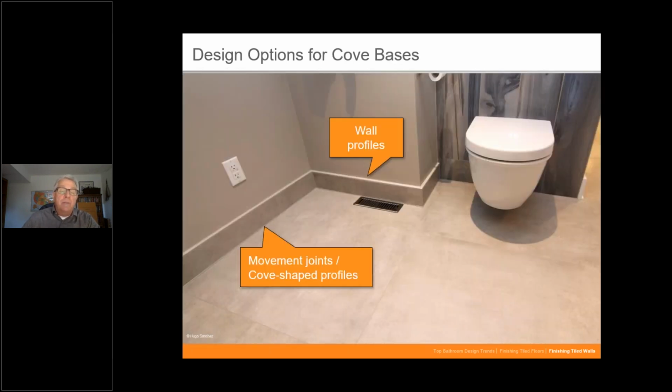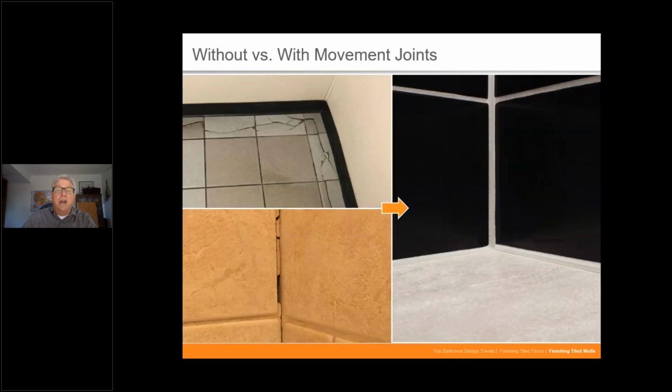Design options for cove bases. You can see here they put a nice cove base in. That's going to make it easy to clean. And the tile that's on the baseboard is actually floor tile. So they just literally cut slices of the floor tile and used it for the tile base and capped off the top of the edge. You can see that looks real clean, quite professional. It's going to function quite nicely, and actually per linear foot, it comes out a lot less expensive than the tile that comes with trim, which is getting less and less these days, certainly.